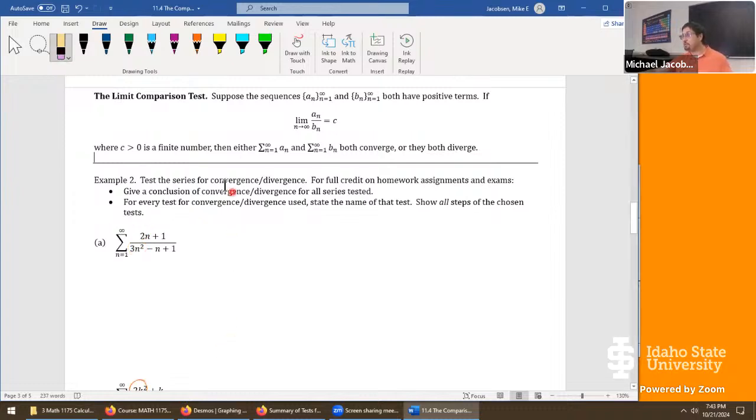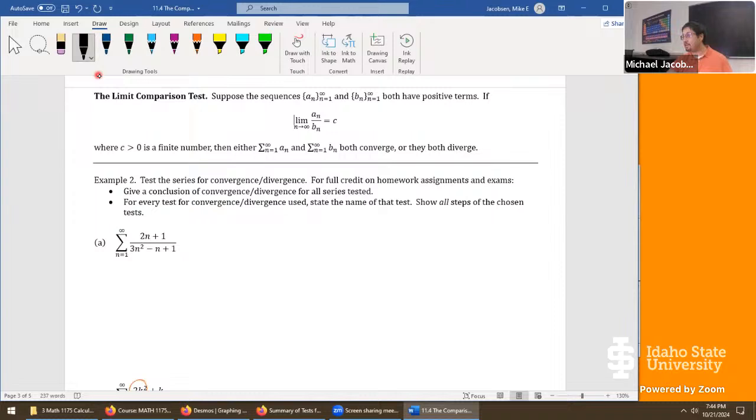Well, let's take a look at how it goes. Again, we need to compare our series to something else. When it says both converge or both diverge, that means we also have to test the series for bn to determine its convergence or divergence at the same time. But the really big benefit of the limit comparison test is there's no inequalities that we have to estimate. So that allows this one to work. We can't use the comparison test on this one. The signs are too messed up for that.